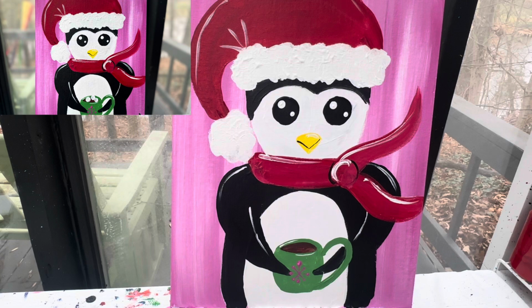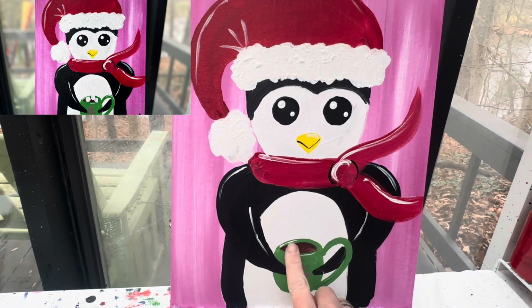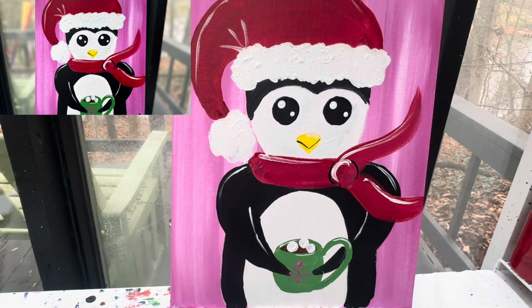All right, last thing is my marshmallows. So I like to do marshmallows with my finger. And I'm just gonna put my marshmallows on my cup, maybe just 3 of them, right on the cup top, just like that. I do think that this, oh, I lied. It's not done yet. I want to add a curved line here of a highlight. And now I think my cute little penguin is finished.